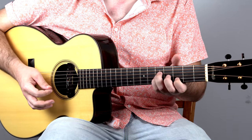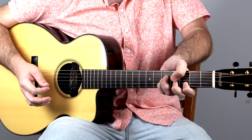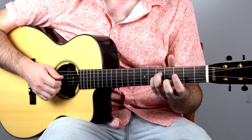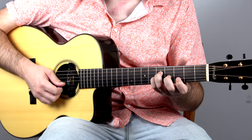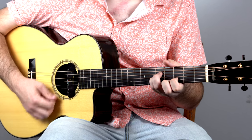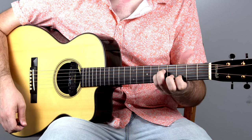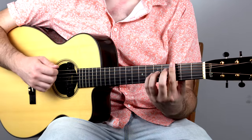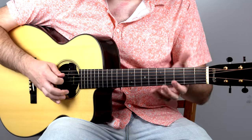However, the chord that we're going to talk about here, we're actually going to reach over and get not one, but two strings. The ring finger and the pinky are going to be on the D and G strings, respectively, on fret number 5. And now we're going to have our index finger here be on the B string, 3rd fret. That's a pretty chord all in itself. The difficult part, again, is going to be wrapping all the way around the neck and grabbing both the E and A strings with just the thumb.